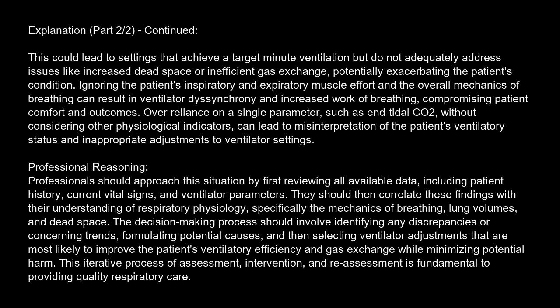Professional reasoning. Professionals should approach this situation by first reviewing all available data, including patient history, current vital signs, and ventilator parameters. They should then correlate these findings with their understanding of respiratory physiology, specifically the mechanics of breathing, lung volumes, and dead space. The decision-making process should involve identifying any discrepancies or concerning trends, formulating potential causes, and then selecting ventilator adjustments that are most likely to improve the patient's ventilatory efficiency and gas exchange while minimizing potential harm. This iterative process of assessment, intervention, and reassessment is fundamental to providing quality respiratory care.